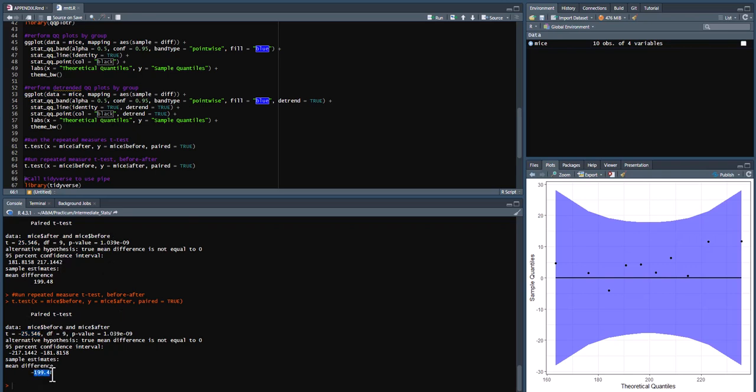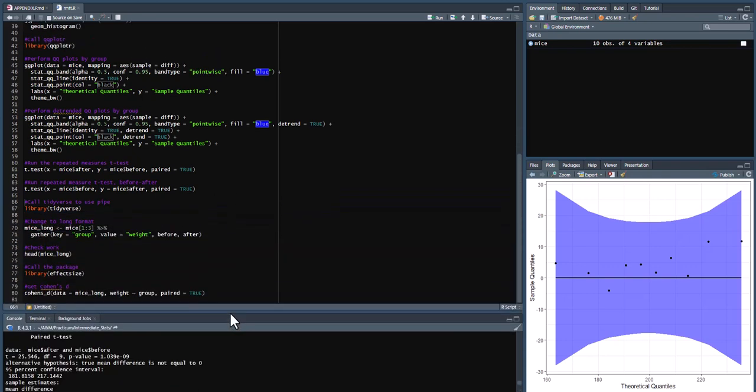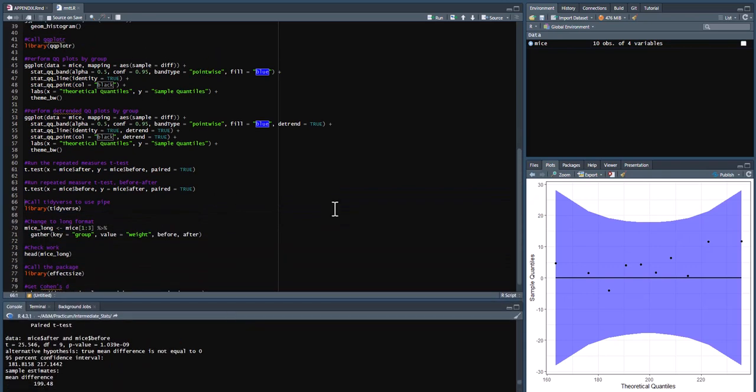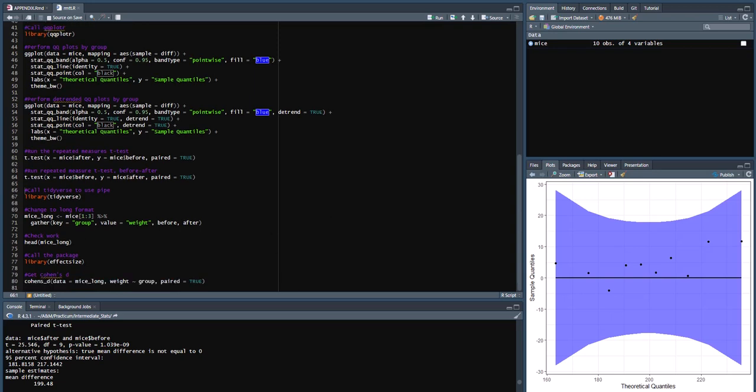And our mean difference is the same in absolute value. Same thing for our 95% confidence intervals. So it's just whether or not there's a negative in front of these. But at the end of the day, the significance and the t-statistic are going to be the same. So it really doesn't matter in which direction you run it. Whatever makes the most sense for you.